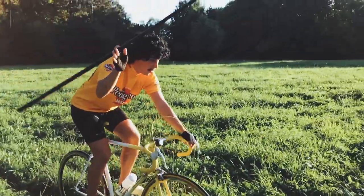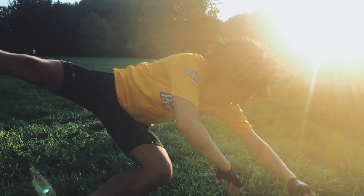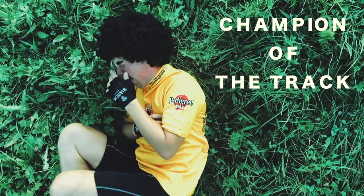I'm riding my bike as fast as I can. It's shiny and light. I feel like Superman.